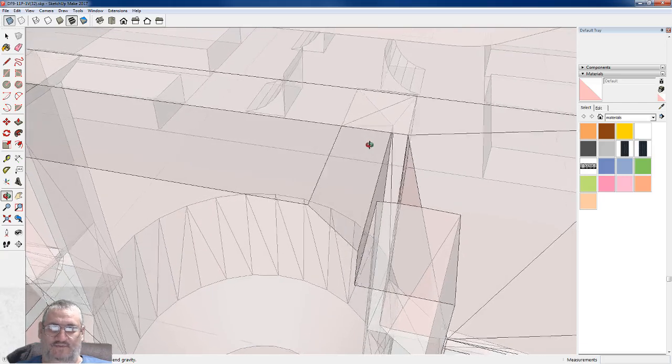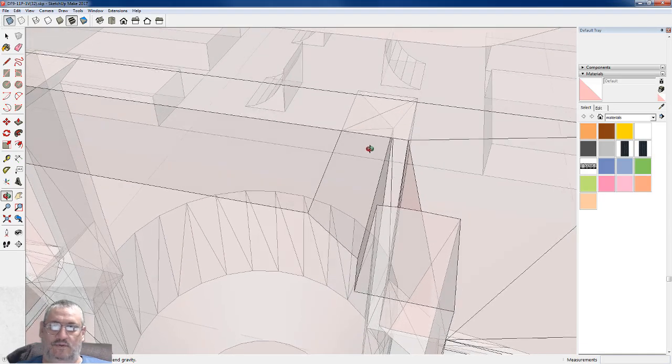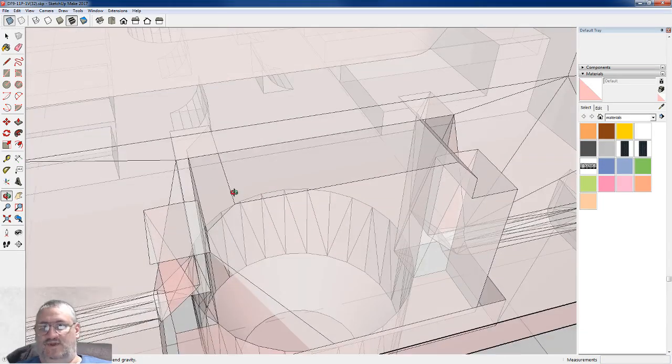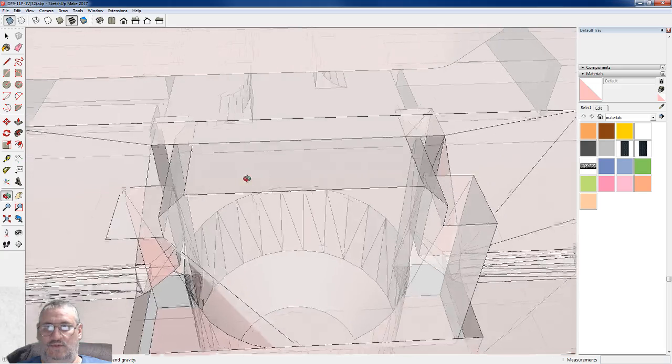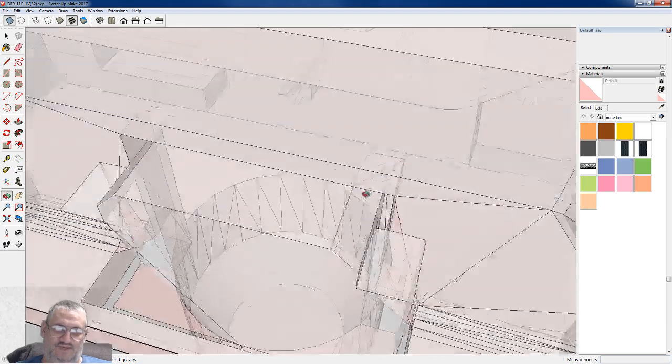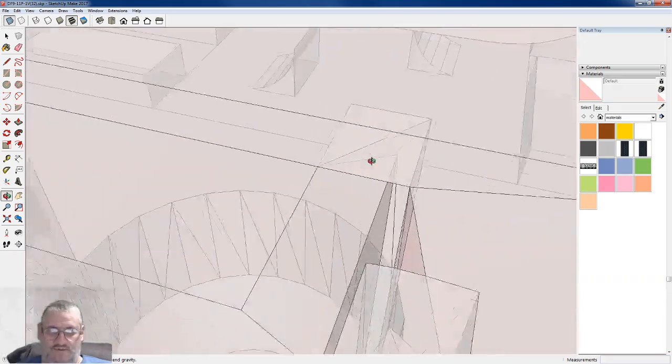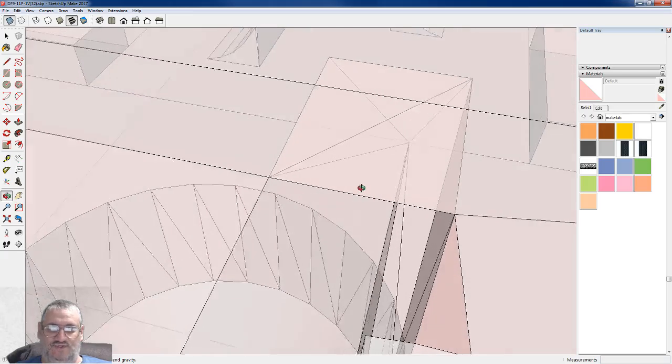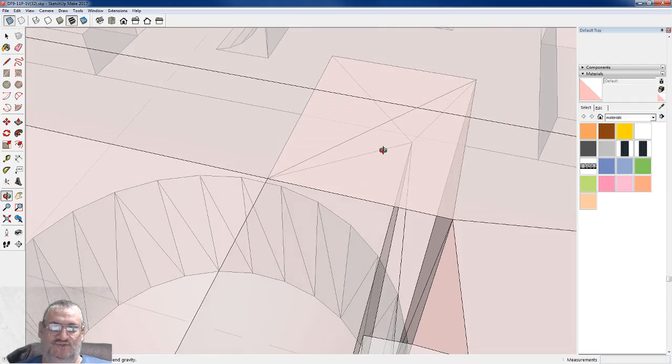So if you remember from the other side, I have this surface at an angle going back into an opening here in the corner. And we have the same thing here. You just got to figure out which ones of these lines are on which of those surfaces. So this line here is on this angle here.